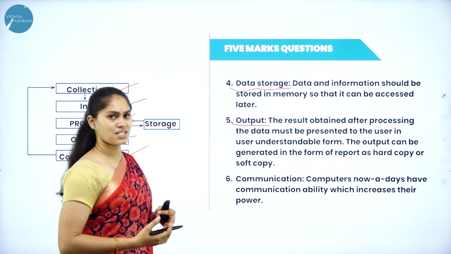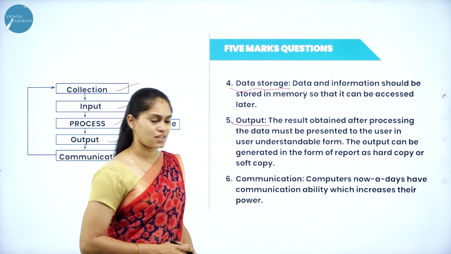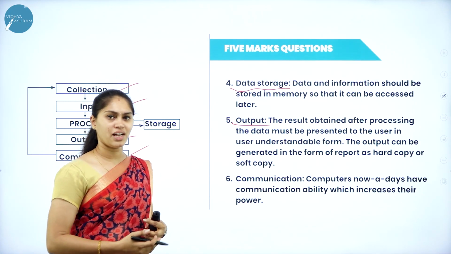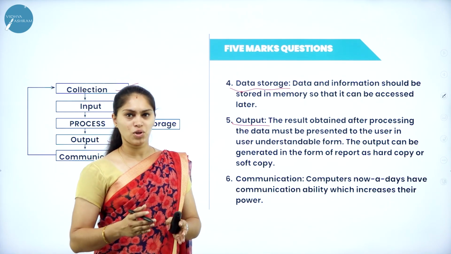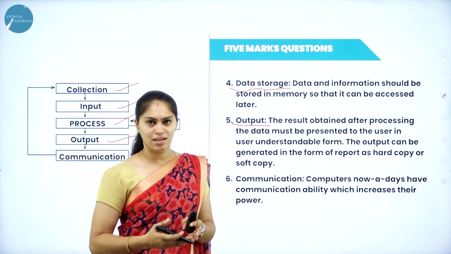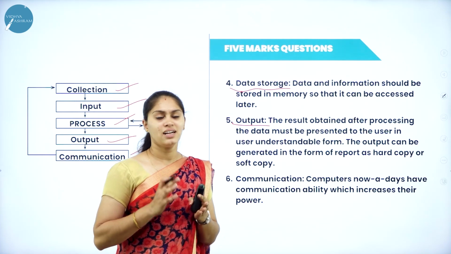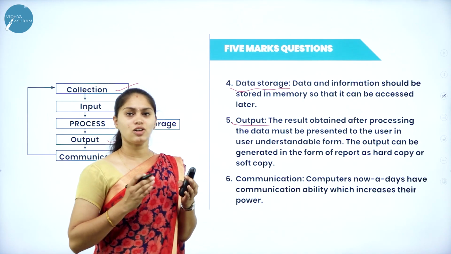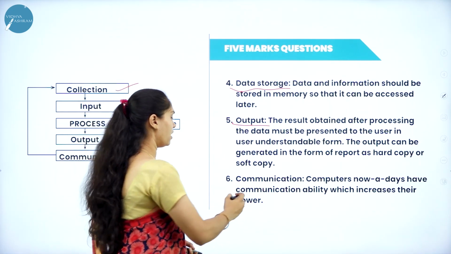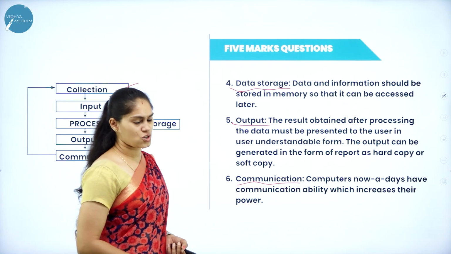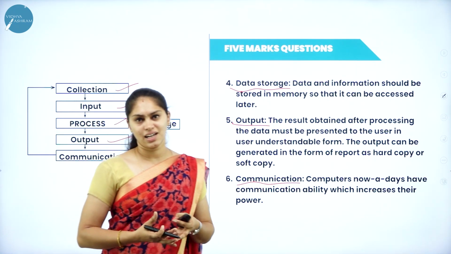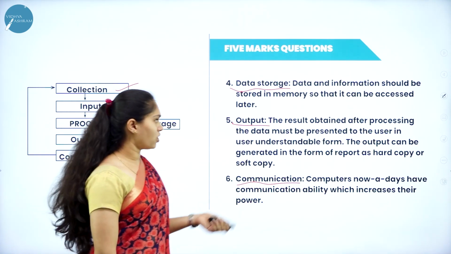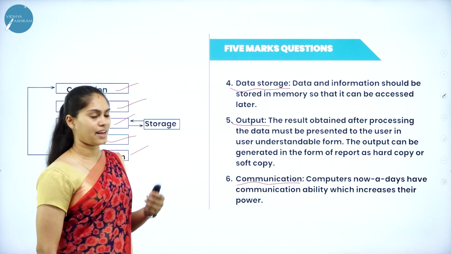After the processing, whatever result we get needs to be represented to the user. It should be in an understandable form. When I'm giving the input, that needs to be understood by the computer, or the database management system, in order to process that data. But whatever output I'm getting must be understood by the client or the user. That is the output here. And at last we have communication. We are going to use all this data, information and a collection of logical data for communication purposes. This is what you have to write along with this diagram.